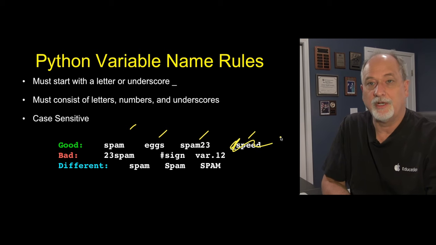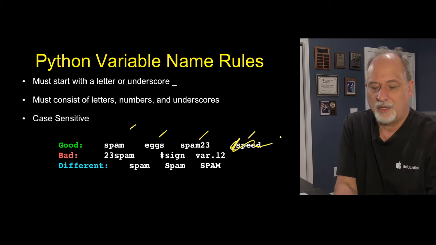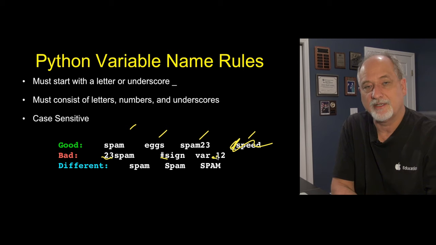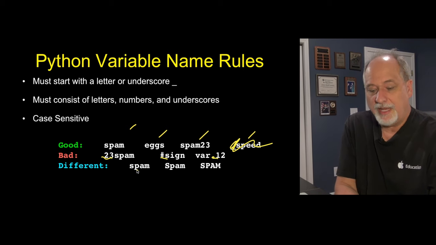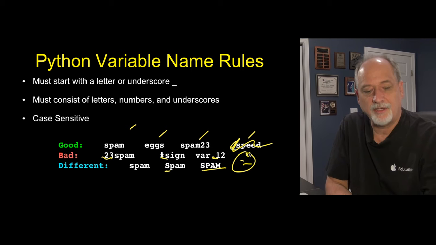We would probably not use this one unless we were actually doing it because Python told us to use that variable. 23spam starts with a number, pound sign starts, and dot is not a legitimate variable character. And spam, Spam, and SPAM are different. But this is not something that you want to depend on too much. So that's just the rule for names.